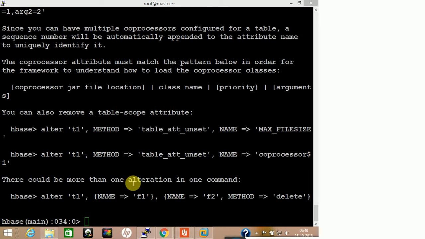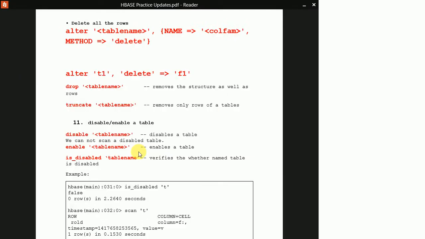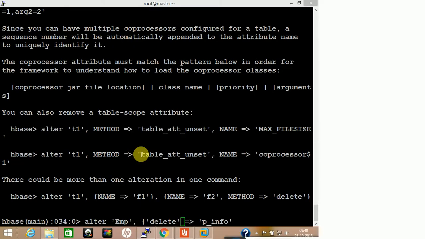So let us put it under curly braces. And there we'll have to use name, and method we'll have to use. So it won't work this way.